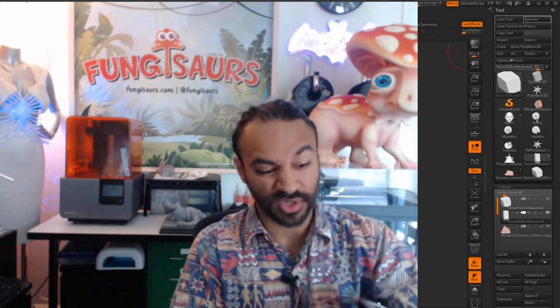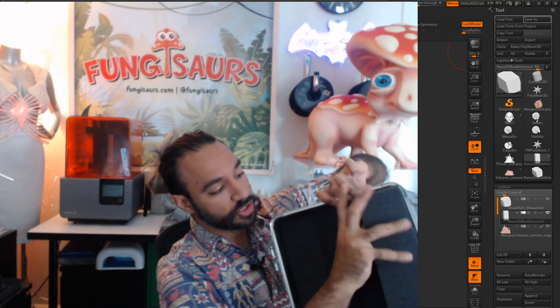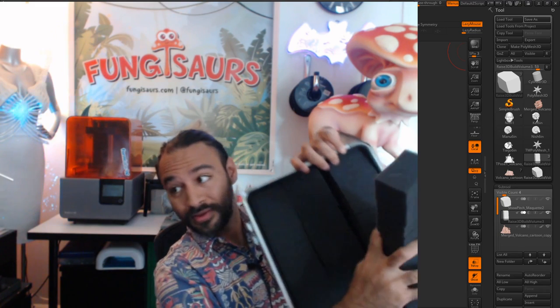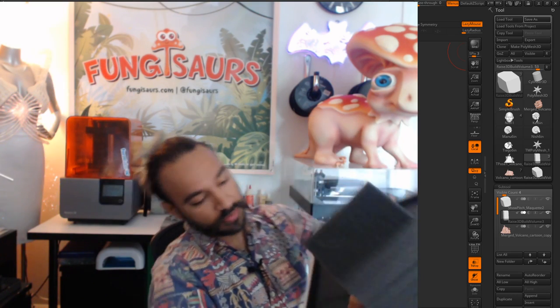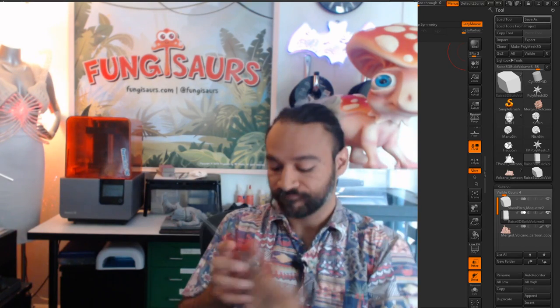So what I'm doing here, kind of off screen that you guys can't see, is just removing all the chunks of foam that I don't want, and just kind of fitting it in place. The ends may not be pre-cut, so you may need to actually grab a scissor for those.